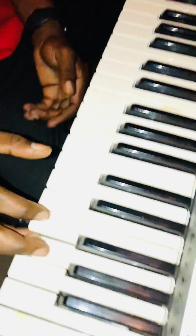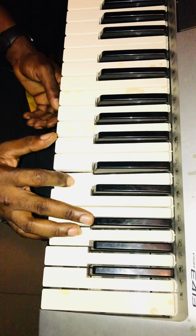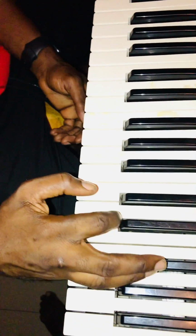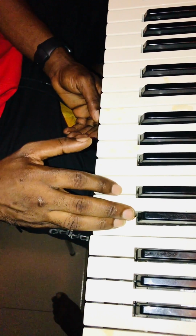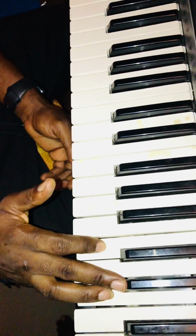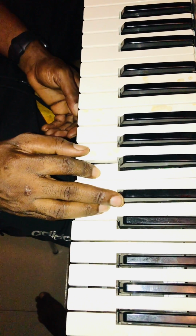Now what is this thing trying to tell us? It shows that when you have Do in treble, alto is supposed to be So, then tenor is supposed to be Mi. If you have Te for treble, alto is supposed to be So, tenor is supposed to be Re. If you have La for treble, alto is supposed to be Fa, tenor is supposed to be Do. If you have So for treble, alto is supposed to be Mi, tenor is supposed to be Do.